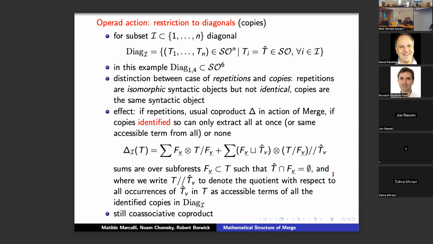But assuming that this is okay, when you are identifying two elements, you're just taking a diagonal inside your space where these elements are really forced to be the same, not just accidentally. And then, because they're forced to be the same, when you take this coproduct, it's behaving slightly differently from what I said in general, because these identified pieces, you either take them out all at once as one thing, or you don't take any of them. So they no longer move independently. They no longer can happen to be in some term of the coproduct, but not others. They're all identified, so they all move. One of them drags all the others around, and it only occurs once as your extracted term.